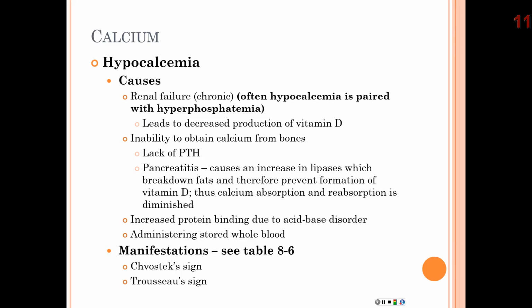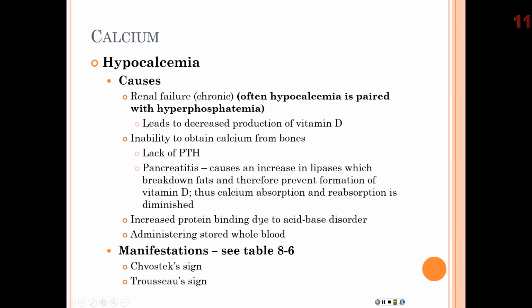Pancreatitis is a common cause for hypocalcemia. Lipases are enzymes produced by the pancreas to help break down lipids within the body. That's what they do. So an increase in lipases breaks down fats and prevents formation of vitamin D. Vitamin D is lipid based, so then calcium absorption and reabsorption is diminished. So this pancreatitis means whatever we take in, we're not absorbing. So there's a problem there.